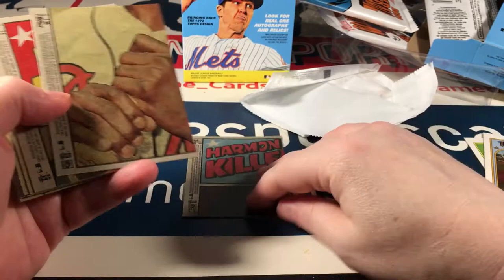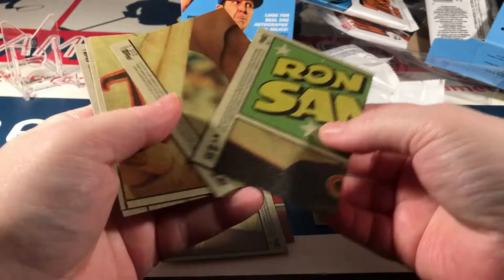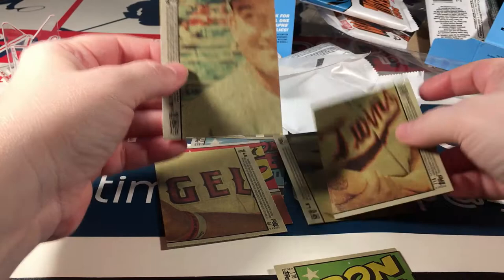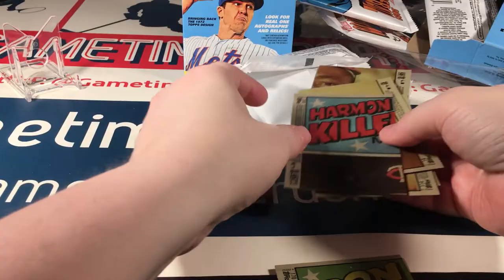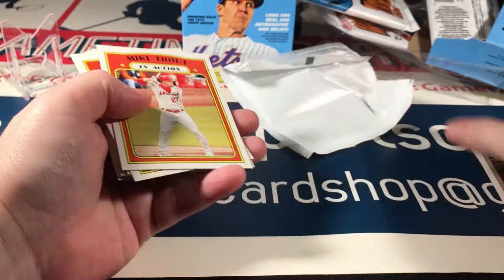So there's Killebrew, Mike Trout, Ron Santo. This looks like it might go, yeah, so it looks like they're four piece. So the puzzles, I think that's cool. Wait, no, I need his face. Anyways, the puzzle pieces and the two short prints. I was trying to see if the Mike Trout puzzle was on the back of the Mike Trout card, but no, it's not. So, yeah, that's pretty much it.